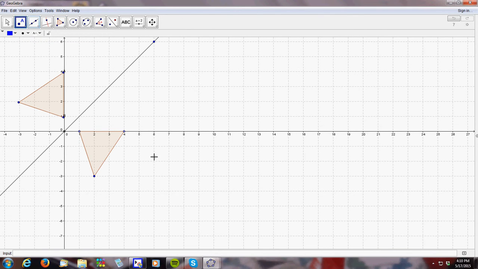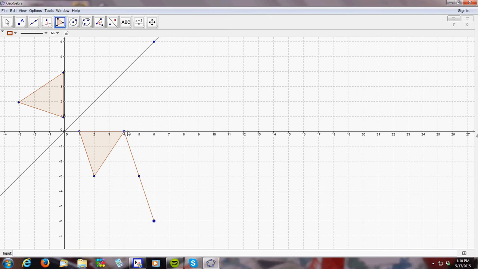There is one other thing I want to show you. Point symmetry is kind of cool. Let's say I have a point here, and I want to reflect this polygon, this triangle, through that point. What I'm going to do is start here. How do I get to that point? I can go 1, 2, 3, and over 1. So if I go 1, 2, 3, and over 1, I get to my new value.